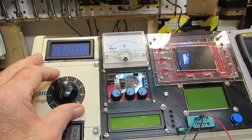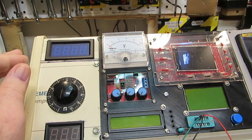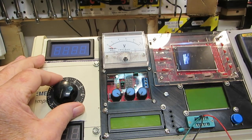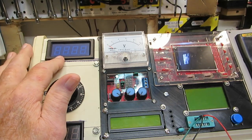This is going to have to be glued, but the panel itself is going to have to be painted first. And once I do that, I'll use the contact cement on both surfaces, and we'll stick that down and get that glued on to the panel. And once it's in place, it should stay there. And the meters are okay, except for they're a little bit loose.